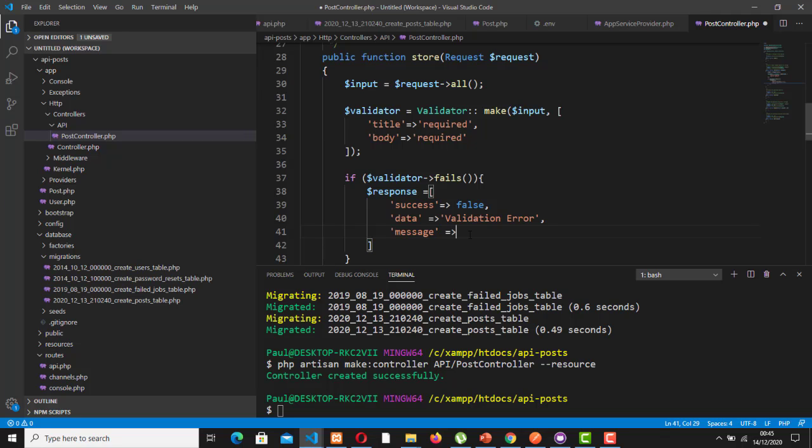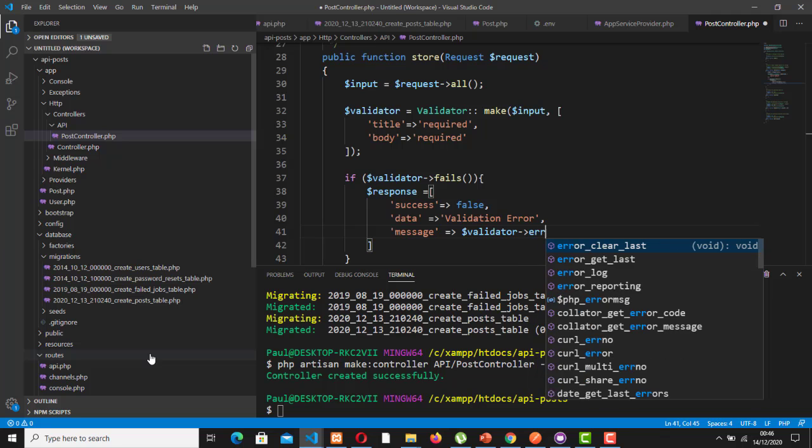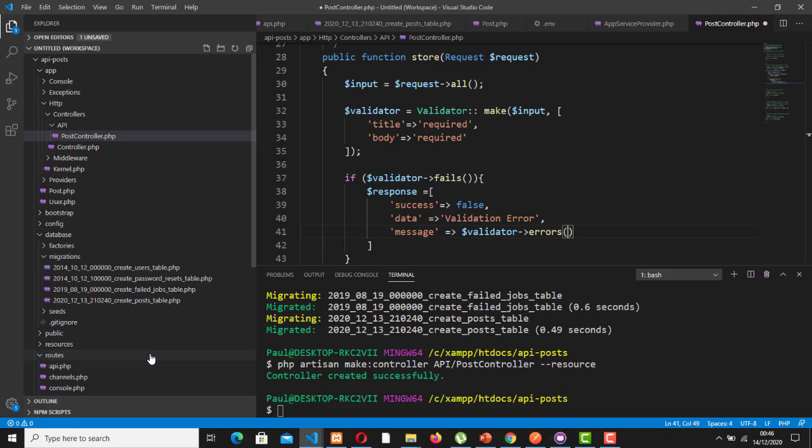The message should be what we can write. So the message will be validator, and it should pass an error message. So validator errors. This will pass the error message.